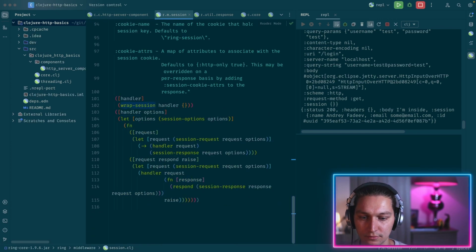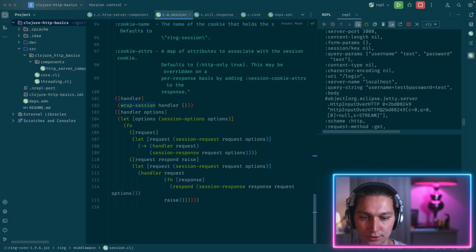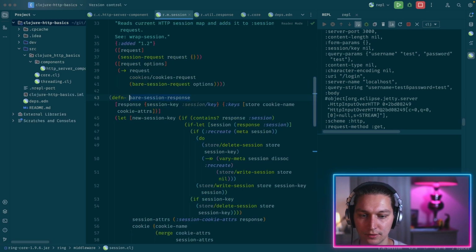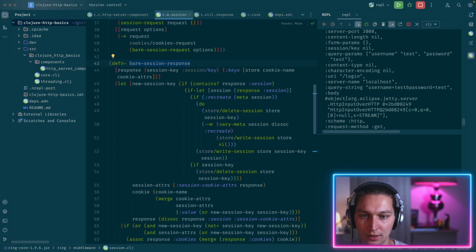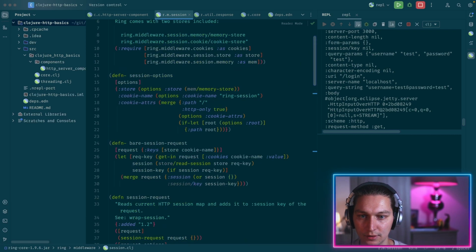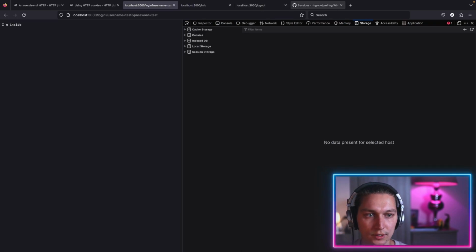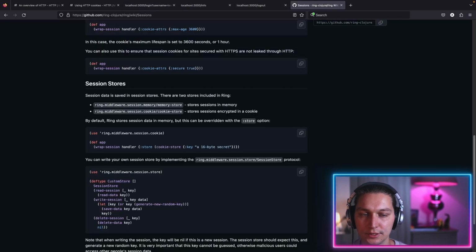What it's actually doing is using this session key, and we want this session response, and this is the main thing, and we're using the cookie store. There are two options for the built-in Ring.